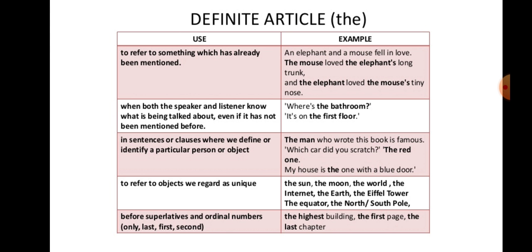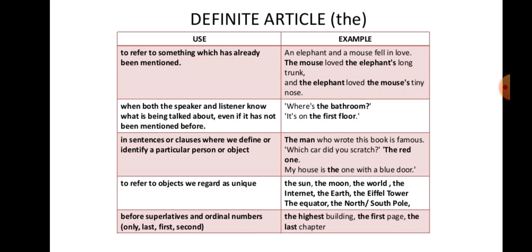Now before, when it was written elephant and mouse, definite article was not used because it was talking about some elephant and some mouse. But later on, when they mentioned the same elephant and the same mouse again, they used the as definite article because we were specifically talking about that particular elephant and that particular mouse. Okay, so the is used to refer to something which has already been mentioned.